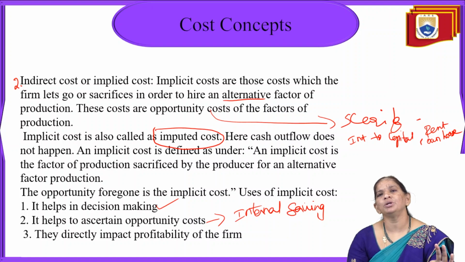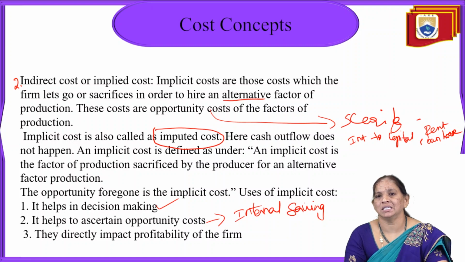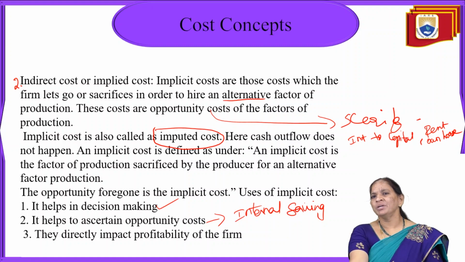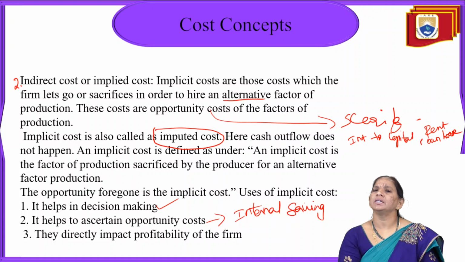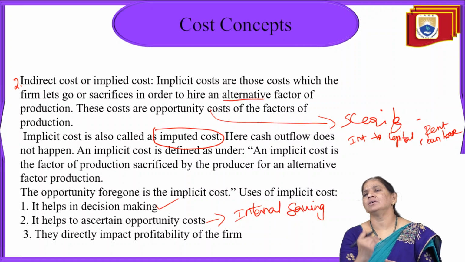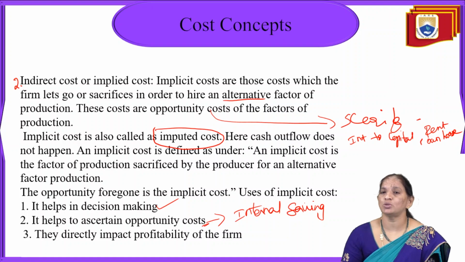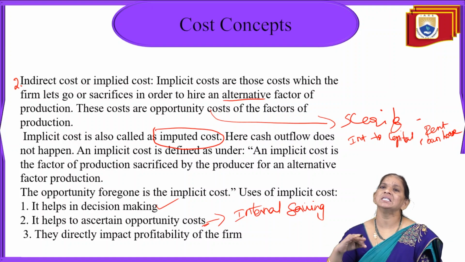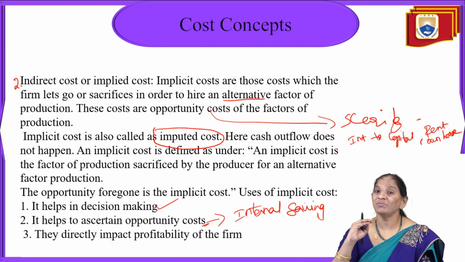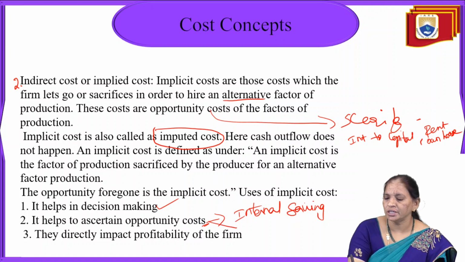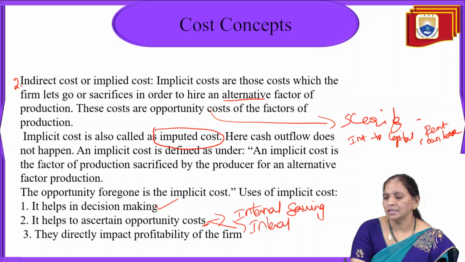100%. The accounting principle says that each and every factor has to be rewarded. Maybe it's our own money, which we call retained earnings. In the business, the internal profits we keep together and supply for different uses in the organization are called internal earnings. For these internal earnings also, we see what the next best cost is. For example, if those internal earnings are invested in shares, what return will I get? If they are invested in a bank, what rate of return will I get? That rate of return I will award to these internal earnings.